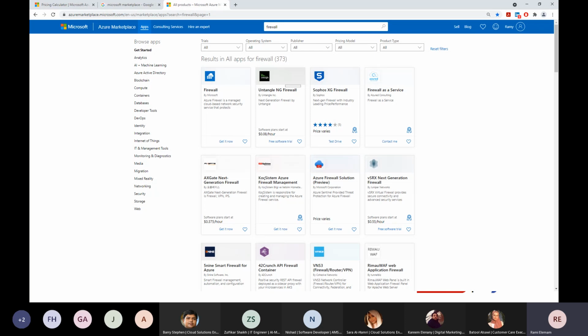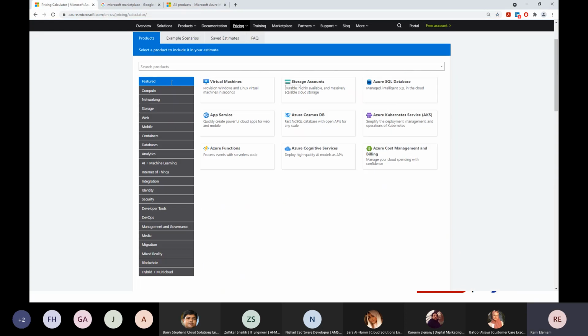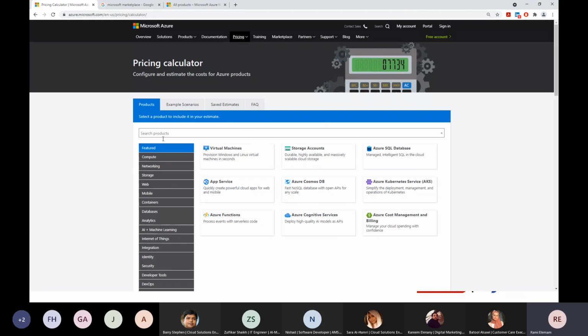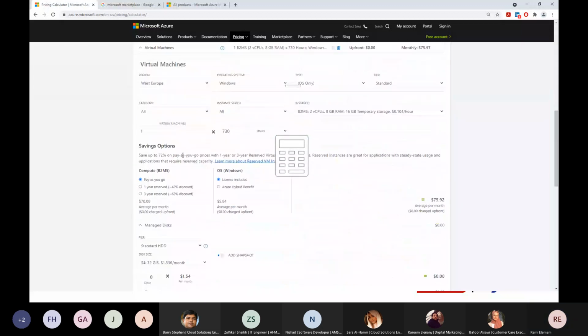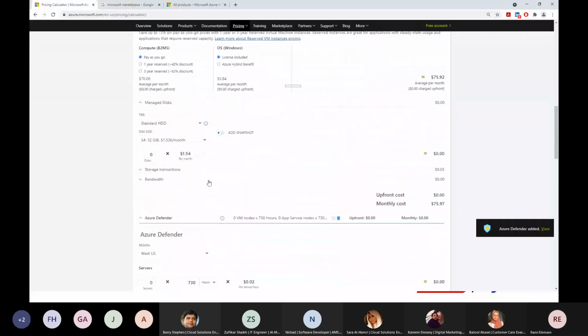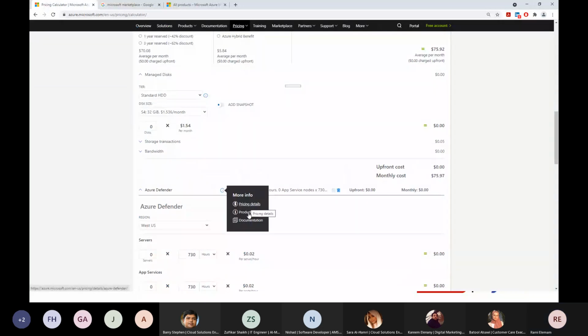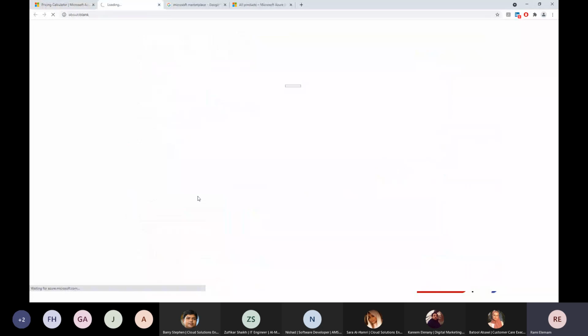You can also add the security center feature. Let's see together the security center from Microsoft. The name of it now is Azure Defender. This is the new naming. It was Security Center before. And if you come here to get more details, like pricing details, for example, there is a free tier and a paid tier.